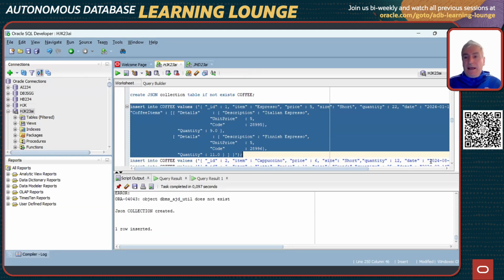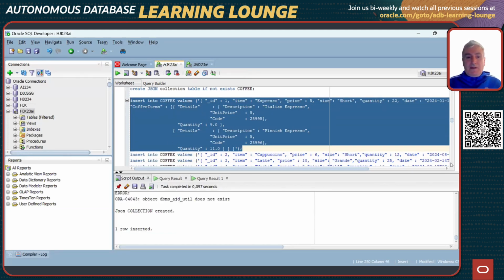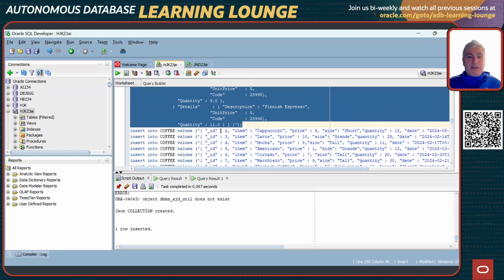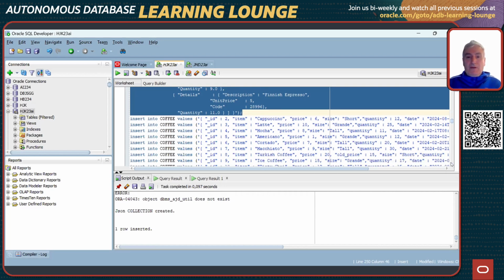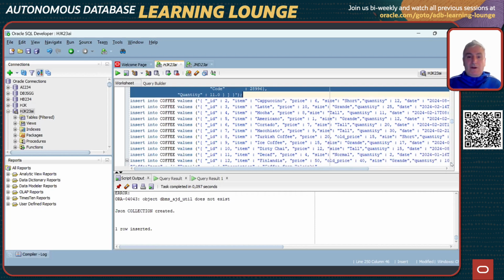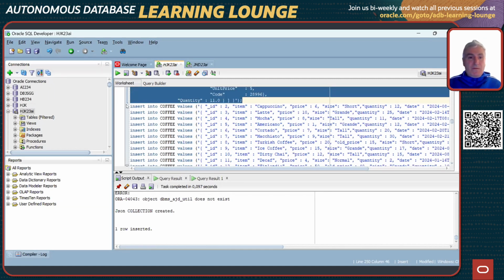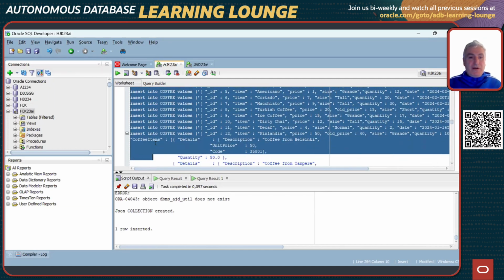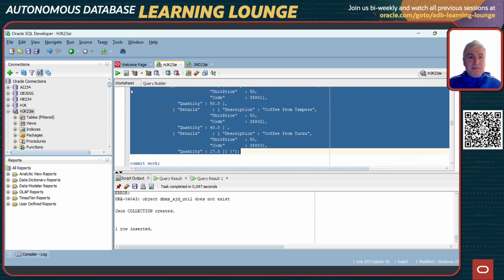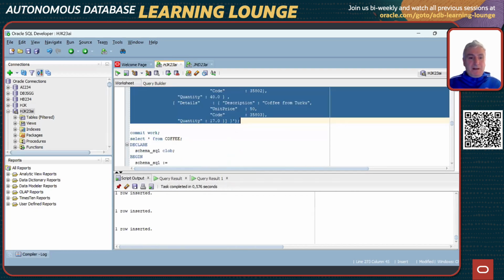One row inserted. And then probably we'll try to insert around 10, 11 more documents. So pretty simple ones. I'll have one about cappuccino, latte. We'll do the insert in one go. So we won't insert row after row. So cappuccino, latte, mocha, Americano, cortado, macchiato, Turkish coffee, iced coffee, dirty chai, decaf, Finlandia, and that's it. Let's insert those as well. So generate a collection documents. All right, here it is. And of course, at the end, we need to commit.